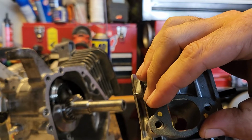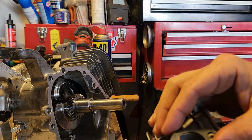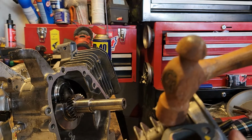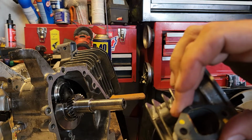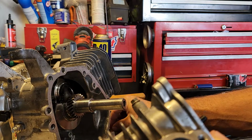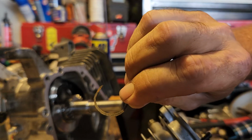Now I've already cut this one. What you do is you line up your gasket. You can put the 2 bolts in if you want. You can take a ball peen hammer like this one, and with it lined up, you tap all around the edges, and what it does is it indents and will actually cut the gasket to fit on the port how you need it. And you're saying, how much of a difference does that really make? Well, visually it doesn't make much. That's all that came off of there.